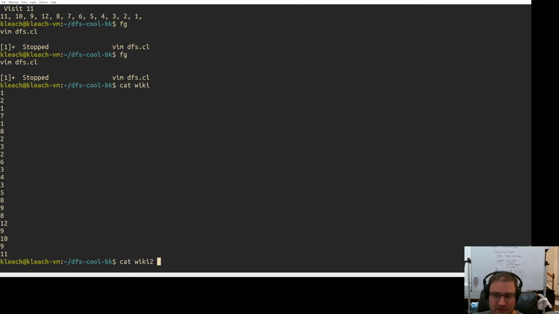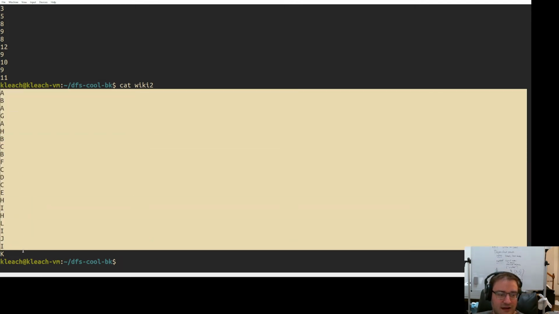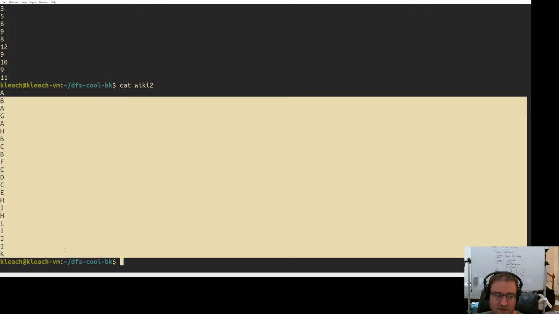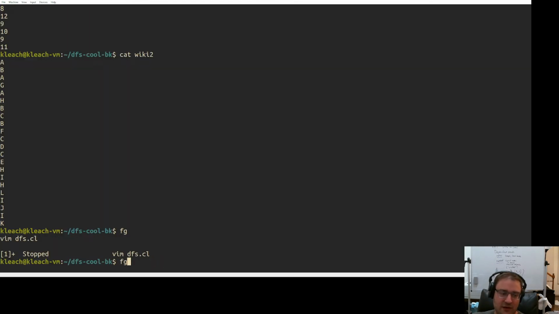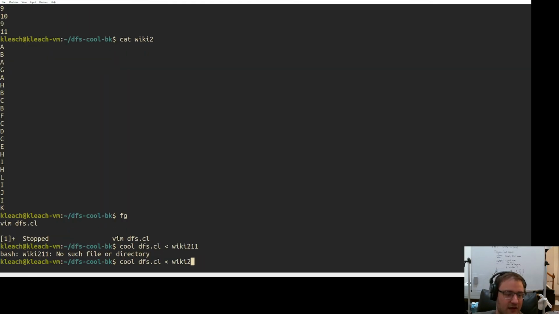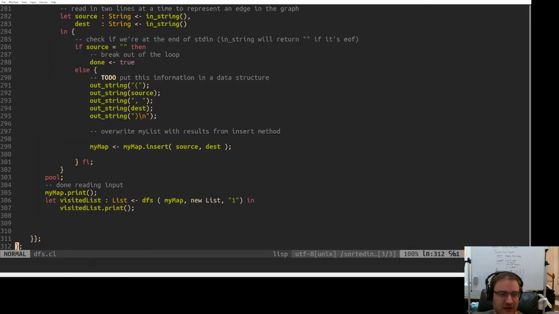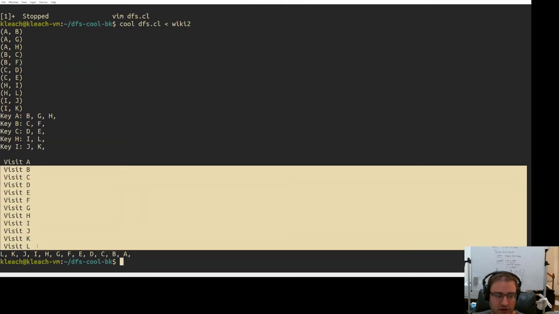So why don't we just pull out the thing that I wrote before this video, where 1 is replaced with A, B is replaced with 2, etc. So I have the same graph here, but now it has letters instead of numbers. Maybe that will make it happy. Yes. No, still not happy because I specified the start node as 1 when it needs to be A. Now that we have letters here, we're starting at node A, and look at that, we are visiting them in the correct order now.